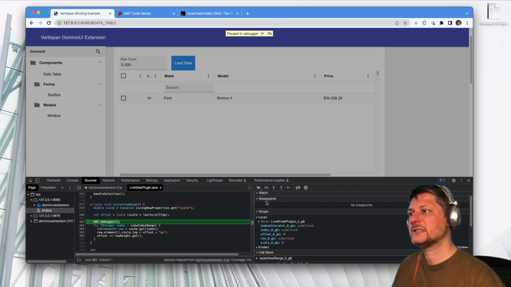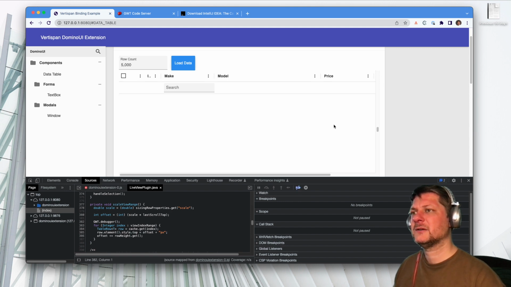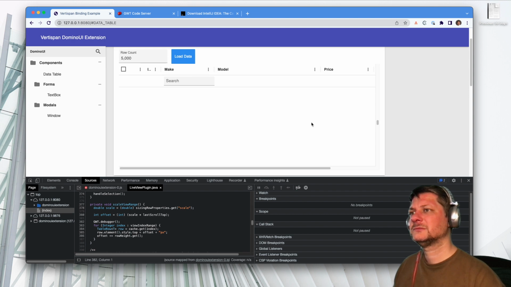All right, so my offset is 0. That makes sense. All right, that fixed it. Let me pause my breakpoints. Let me scroll pretty far down, and scroll up and down a little bit where it doesn't trigger. That is not working? How did I get that to work before?